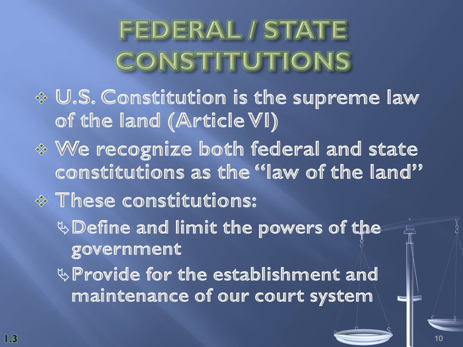There are going to be decisions of courts that are going to be tried against the Constitution, if you will. So just understand that these federal and state constitutions, we view them as the law of the land, and they help define and limit the powers of government, because the government can't just run amok. So there are limitations on the government as well. And again, they also provide for the establishment and maintenance of our court system.